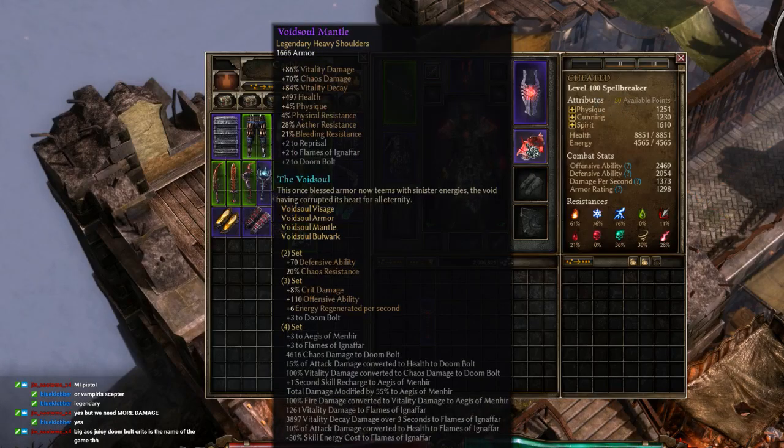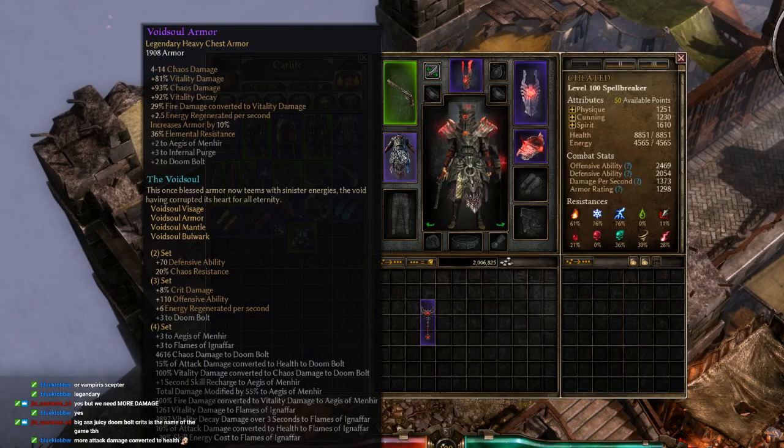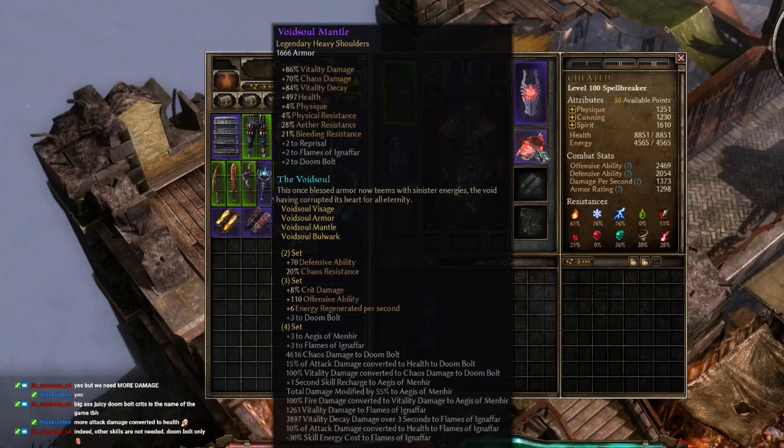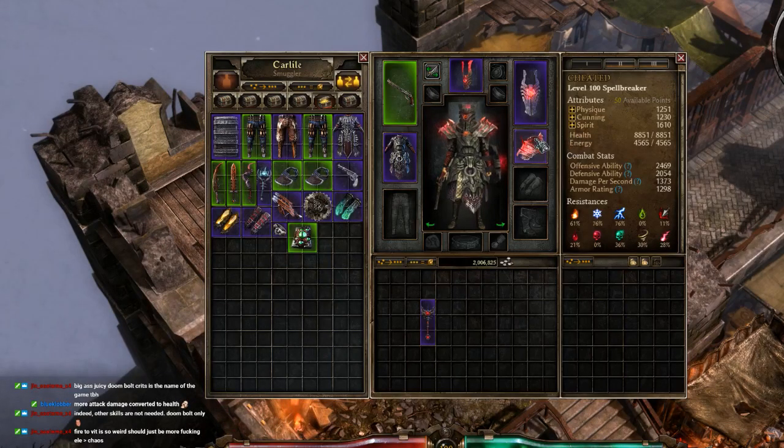We got the DA and Chaos Res on the full set. Oh yeah, I didn't look at the chest piece again. Fire converted to Vitality is your big draw there. And then we got the crit. That's more crit, by the way, on the 3-piece with more OA, which is effectively more crit. Energy regen plus 3 Doombolt. And then we have the massive amount of chaos damage added to Doombolt, the lifesteal added to Doombolt, and all the vitality converted to chaos and Doombolt. So yeah.